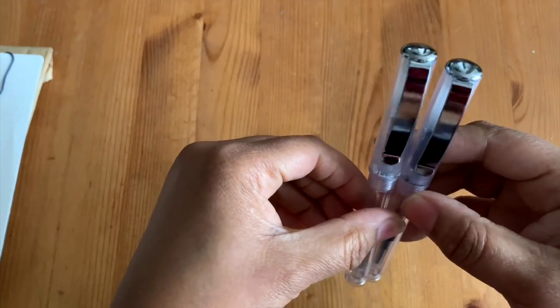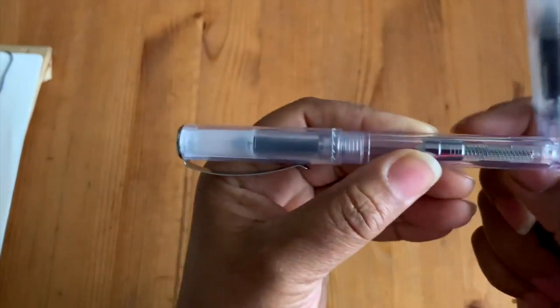I have not inked these up. I mean, I've inked up the 0.5. I have not inked up the 0.7 yet. Not sure what ink I'm gonna put in that pen quite yet.